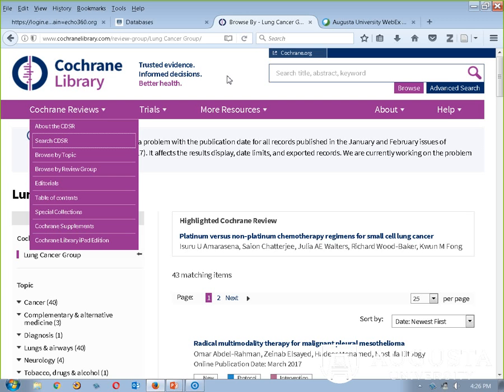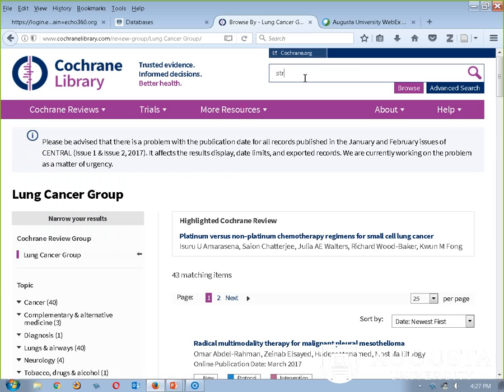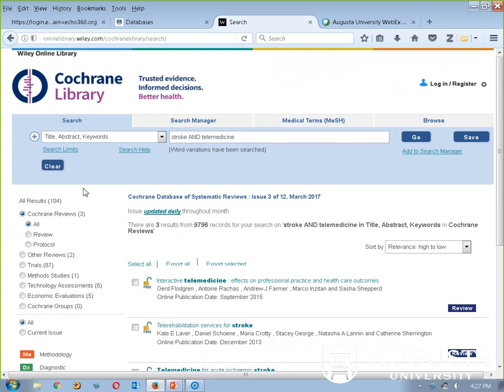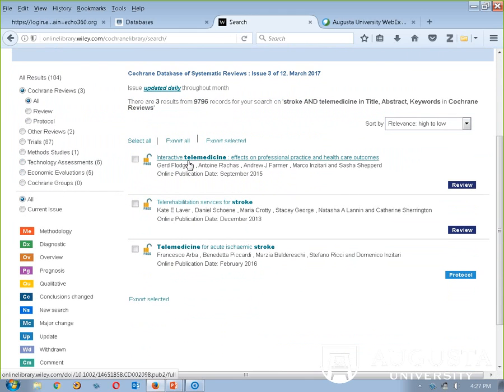So just to review, when we get into the Cochrane Library, we're trying to get that high-level evidence at the very top of the evidence pyramid. We're looking for systematic reviews. We're looking for controlled clinical trials. It's very easy to browse into the Cochrane reviews by topic or review group. However, when we do hit the search button and run a search, so if I put in stroke and telemedicine, and we do run a search, we can just go ahead and take a look at those right away. It works very well. It's pretty easy to use. I think you'll be able to find some things.